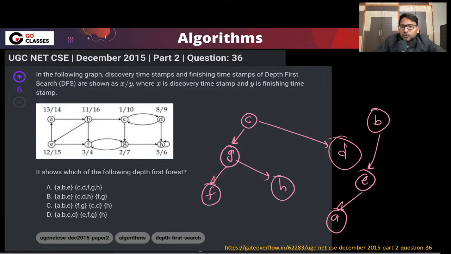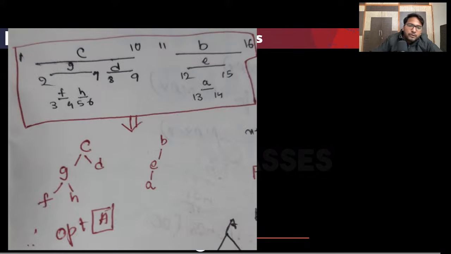So A, B, C, D. So basically what is the answer? B, A, B, E, A, B, E and C, D. Yeah, so I think A is the answer, right? A is the answer. Okay, cool. If you want, you can use the parenthesis theorem. Maybe you can do something like this, using the parenthesis theorem, that this is C from 1 to 10 and then this, but that's okay if you directly do it also.